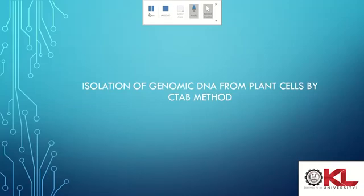Hello everyone, this is Arya Suryavanshi from Department of Biotechnology, KLU. I am here to explain isolation of genomic DNA from plant cells by CTAB method.